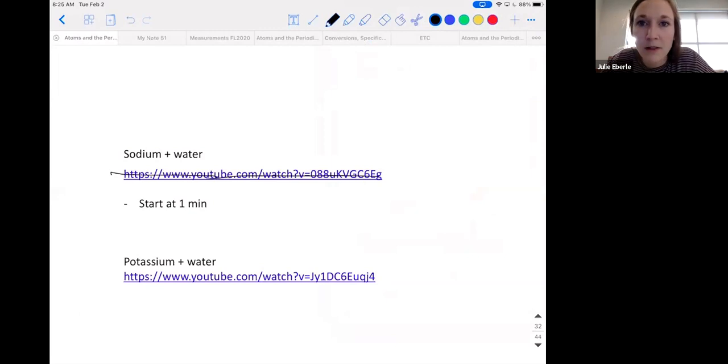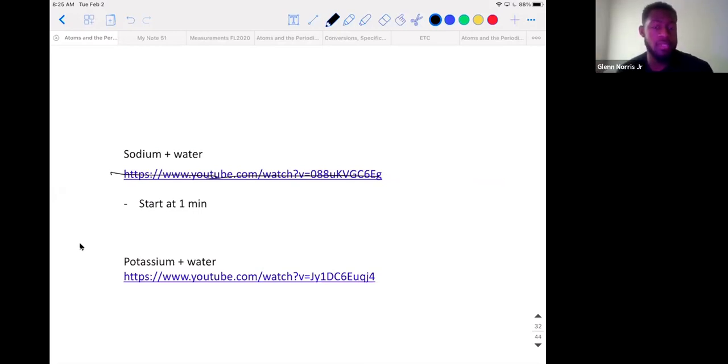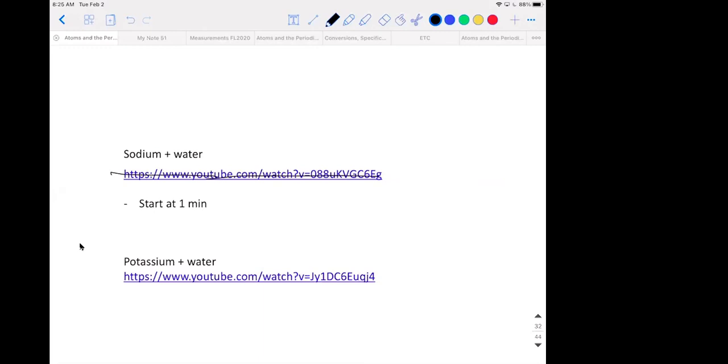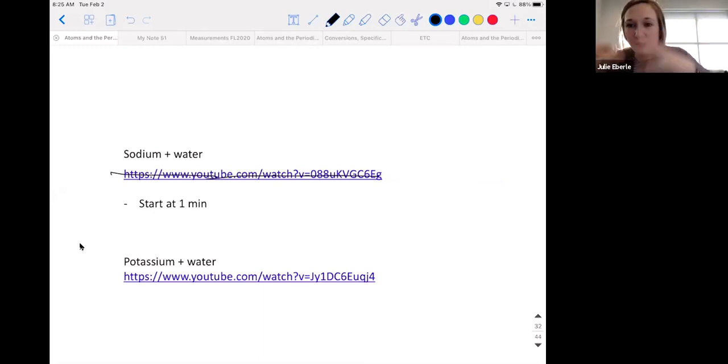What were some similarities about the way those two metals reacted with water? Can anybody think of one? What happened in both cases? I guess there's a lot of gas involved. Yes, it looked like they were smoking, or even with the potassium, it was pretty violent. But I like what Chelsea said, released a gas. There was some fuming or smoking, like I said, coming off.